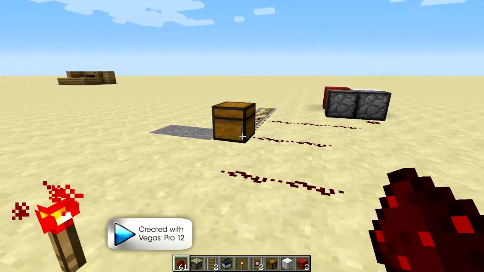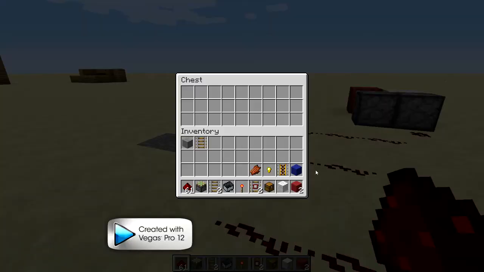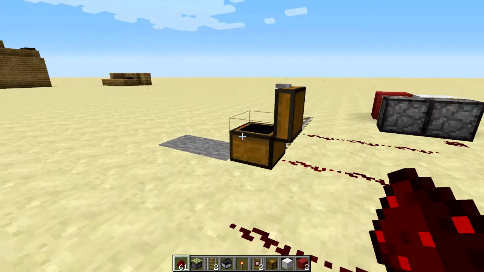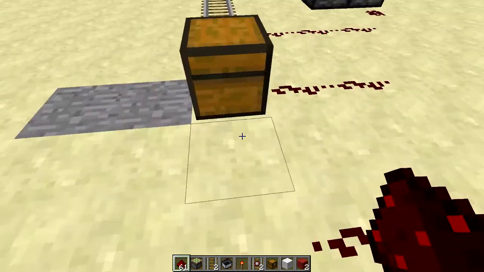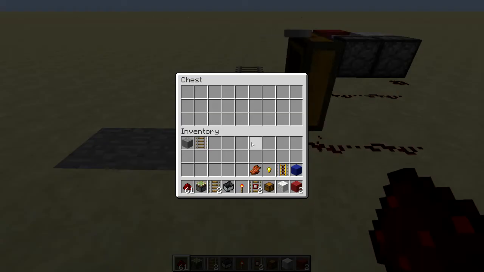Now the second thing is a trapped chest. When you open a trapped chest, you'll see particles come off. It's a very weak signal, but you can use it for TNT traps. So say you have a layer of TNT under it, and it will explode when it opens the trapped chest.